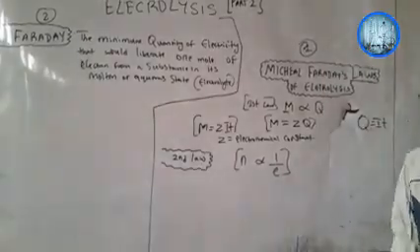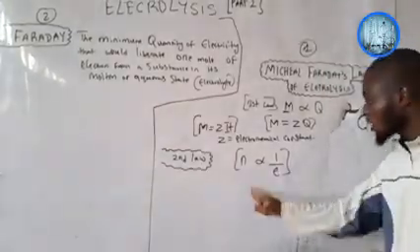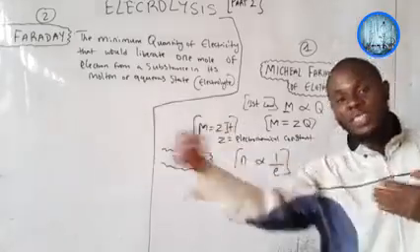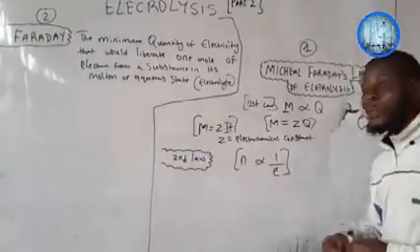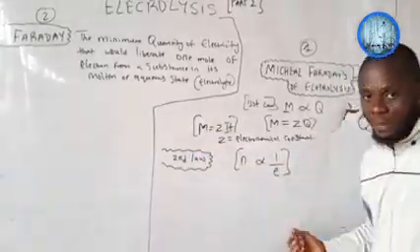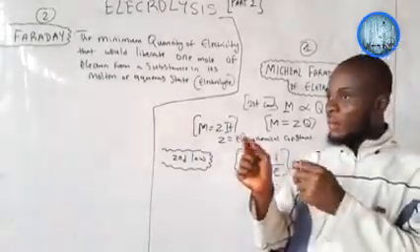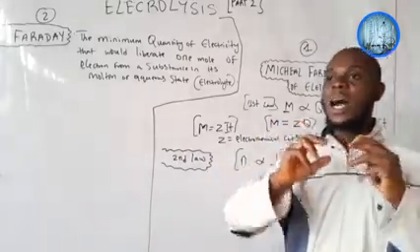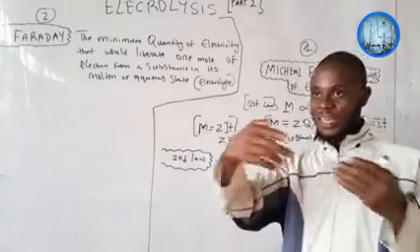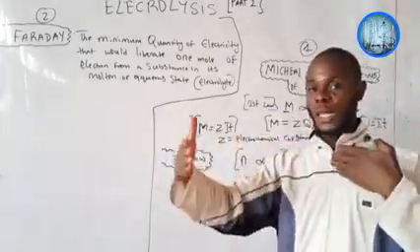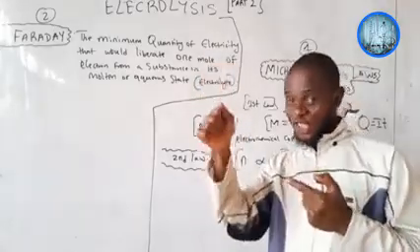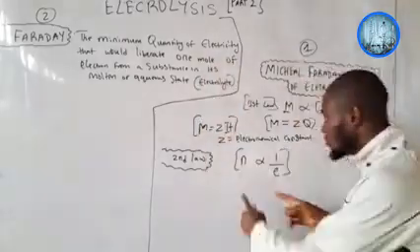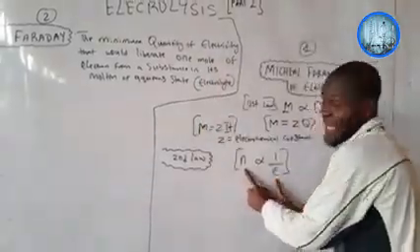Remember, if we also introduce this n, where n represents the number of moles of each of the elements deposited, and E represents the charge of each of the elements. On the previous video I gave a situation whereby the metal is attracted to the cathode, and I drew a half reaction for that. The mole of that particular atom will be inversely proportional to the charge of that same atom.